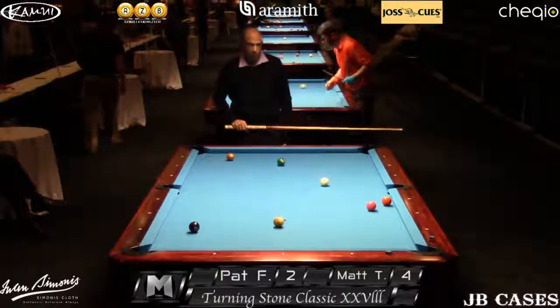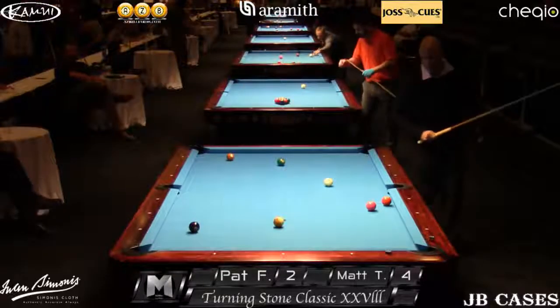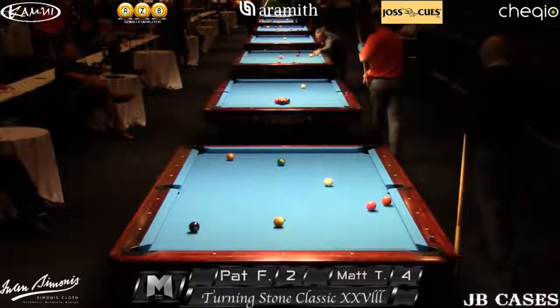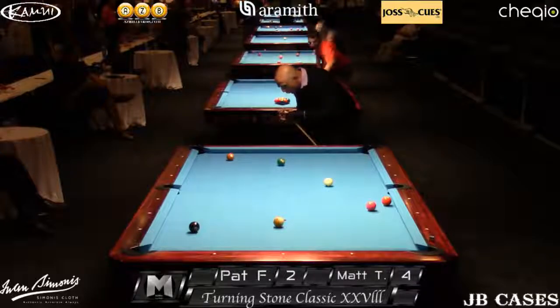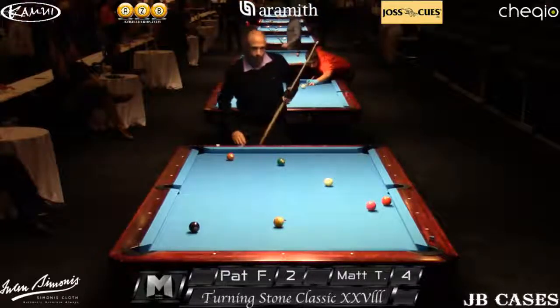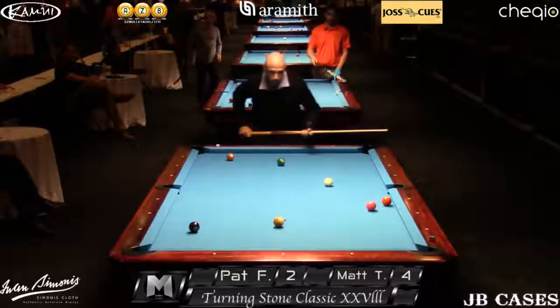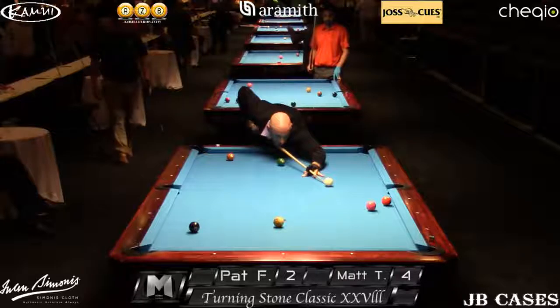If he gets straight on the 4, he might be able to either follow or draw for the 5, you know? Or bump into it. Now he's going to bump into it, and that's a problem. Well, he might be able to just bump into it on a slow follow, and then it's not too much of a problem. If he bumps into it on a draw, it might end up funny. Yeah, he's drawing it too, so he's going to try and miss the whole ball.